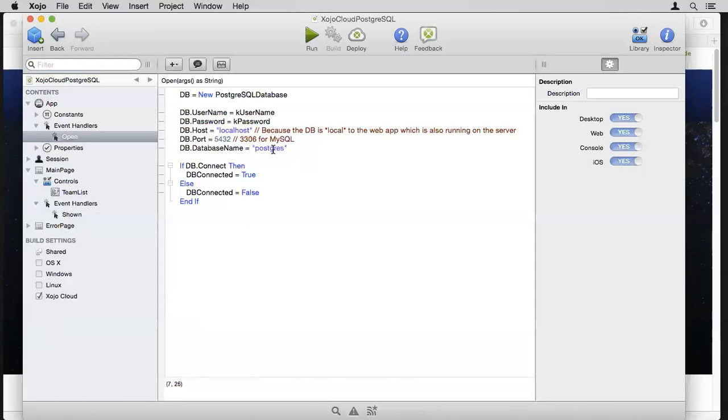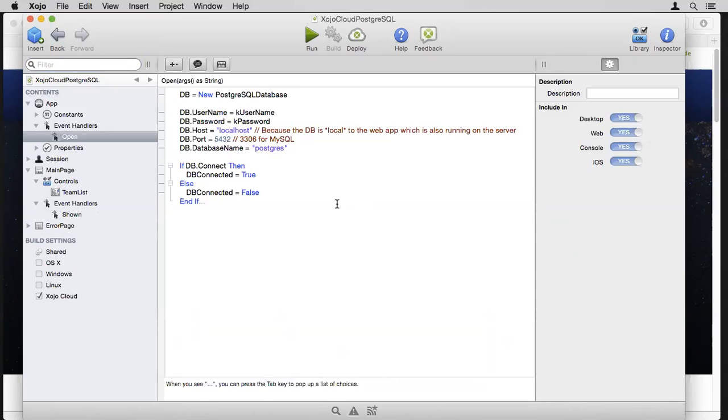And our table is in the Postgres database, so we set that. And then if we're able to connect, I set this variable called connected to true, and if we can't connect, I set it to false. And the reason is if we can't connect, I'm going to throw up an error page. So when the session starts, it checks if the database is actually connected. And if it is, it's going to let the main page load and display the data in the table. And if it's not connected, it's going to throw up an error page.